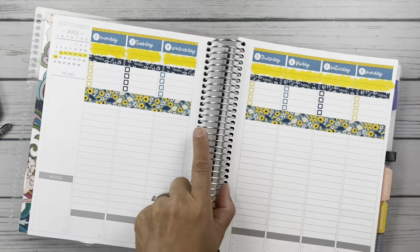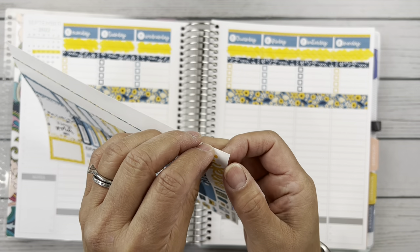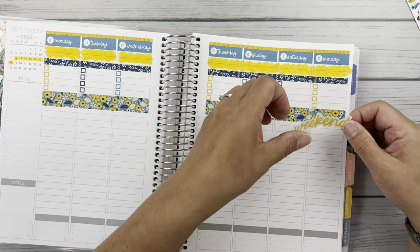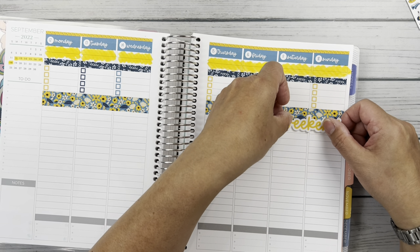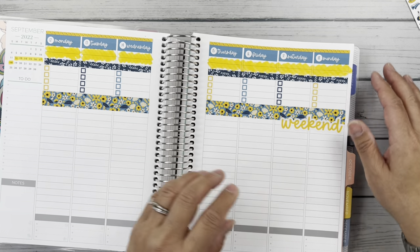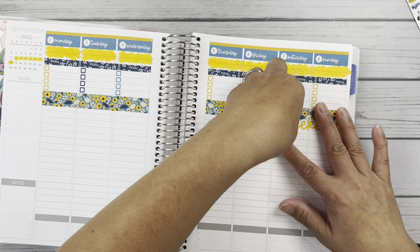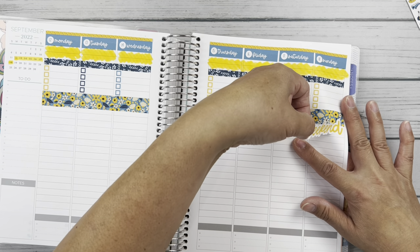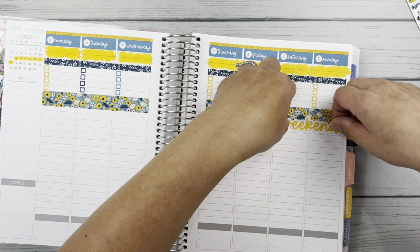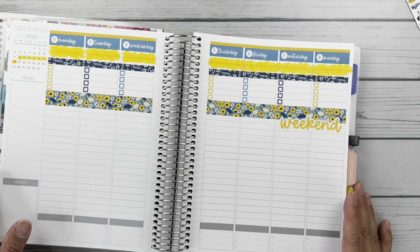I like all that color in there. Let's put the weekend banner down. So that's exciting stuff. I drove out to pick up his meds and there's an outlet mall right by there, so I popped in to the Kate Spade store — it was having like their big 60% plus 20% off sale. So I picked up a few little Christmas items, which is always fun. Super, super on sale.